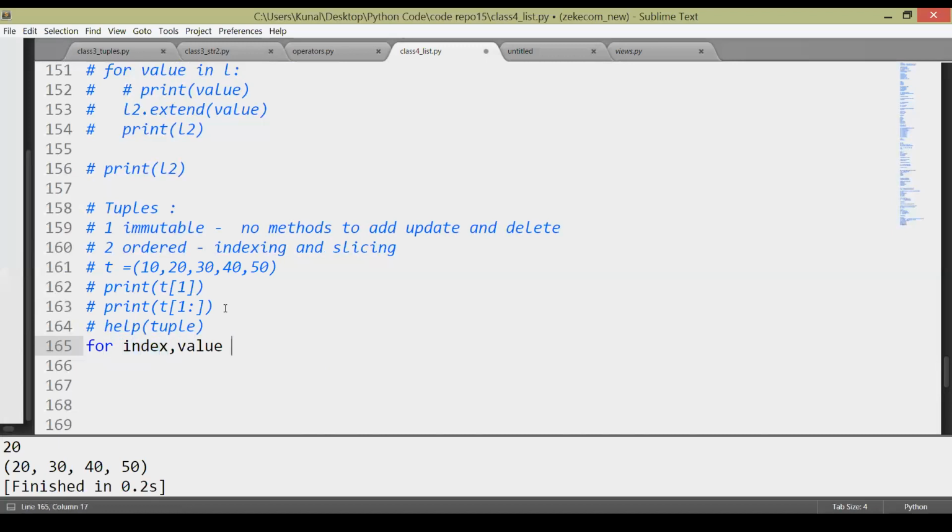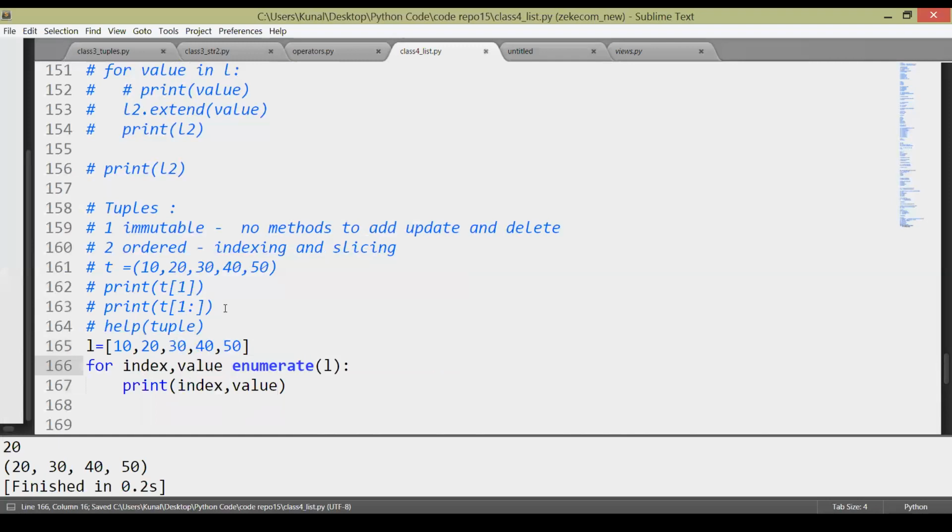Okay, so when I use enumerate, it will actually give me two values.